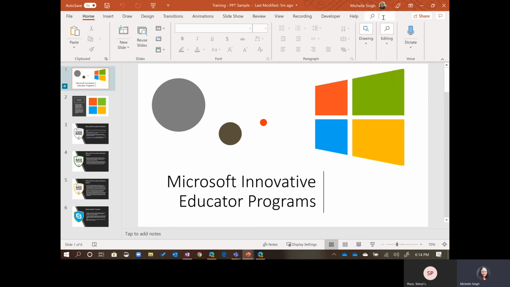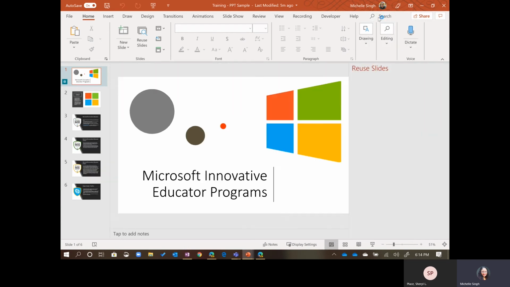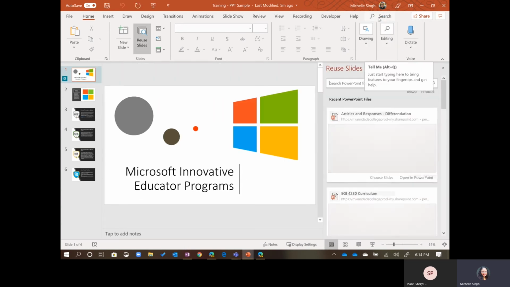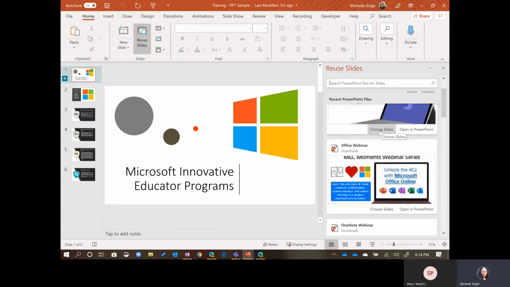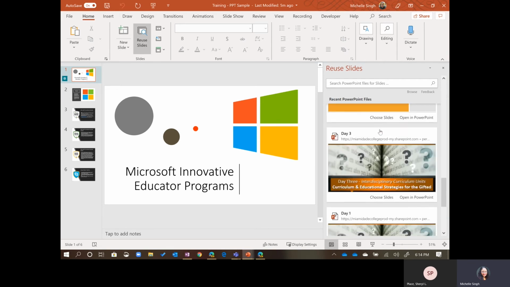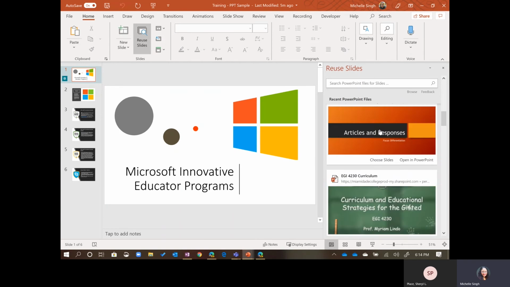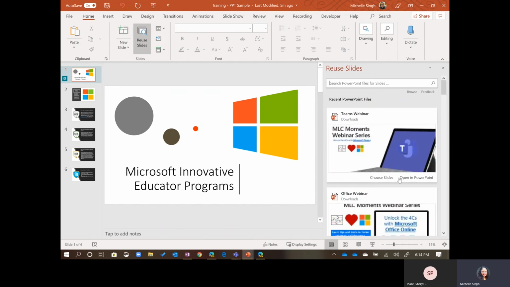And it is the option of reusing slides. So I just typed in the Tell Me option, reuse slides. It allows me to go back to another PowerPoint that I may have used and choose slides from that PowerPoint to add to my current PowerPoint. So I can choose any of the PowerPoints that I have saved on my device and pick and choose slides from it to just add to my current presentation.